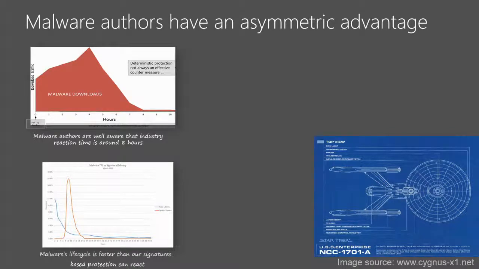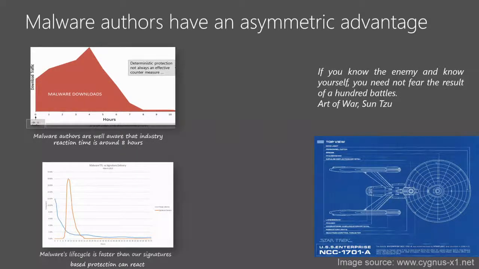Sun Tzu, in her book, The Art of War, has a great quote. She says, if you know yourself and you know your enemy, you need not fear the results of 100 battles. Today, malware authors need not fear the result of fighting with the current generation anti-malware products. They know our products. They get our blueprints. They can bypass us. This is problem number one with the anti-malware industry today. Malware authors have an asymmetric advantage. I'll go through two more problems, and then we'll get to see how next generation anti-malware can combat this.